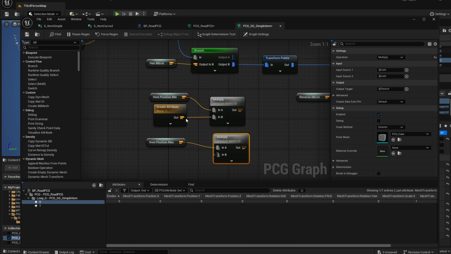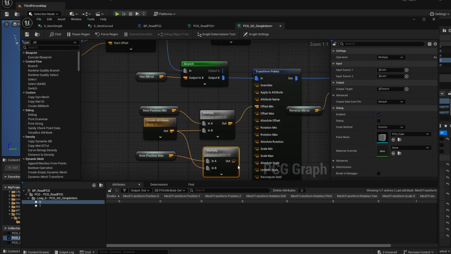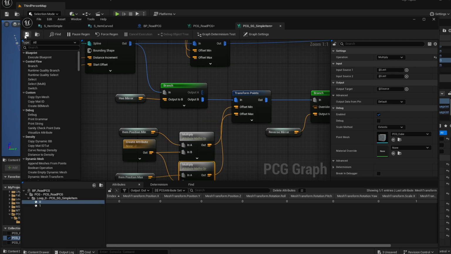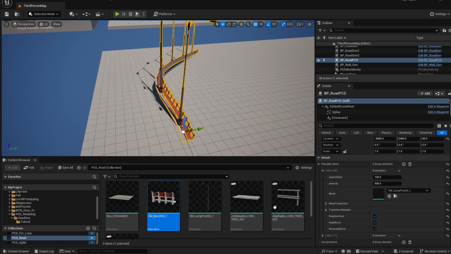So we will multiply each of those values by -1, and we'll use these newly created values in the offset min and max. Let's save this and go into our level, test everything.